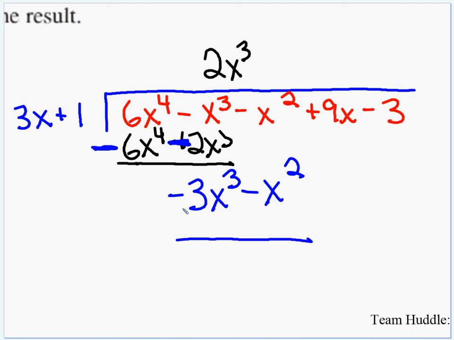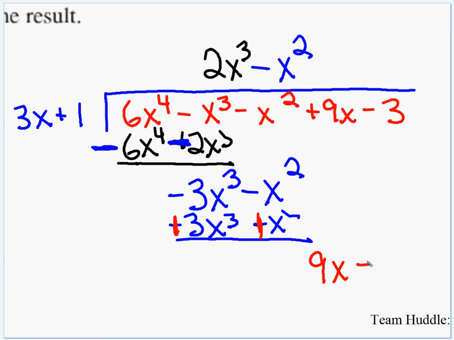All right, let's get rid of minus 3x cubed. We've got a 3x, so we need a minus x squared. Distribute the negative x squared, and we get negative 3x cubed minus x squared. Oh, and if we distribute a negative here, boom, boom, that turns into a 0. So we bring down the next two terms, bring down the 9x and the minus 3.